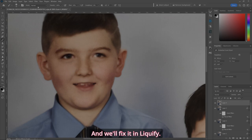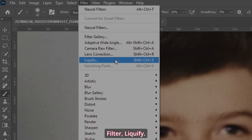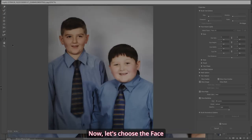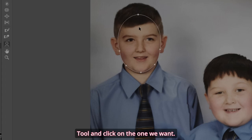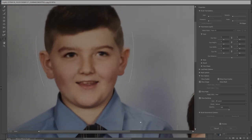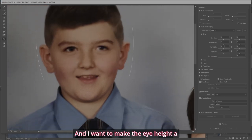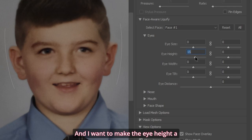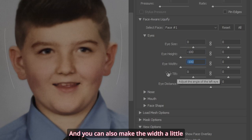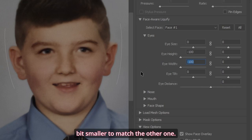Now, what we can do, stamp visible layer again, make it a smart object, and we'll fix it in Liquify. Filter, Liquify. Now, let's choose the face tool and click on the one we want. And once again, we'll zoom in. And I want to make the eye height a little bit smaller than what it was. And you can also make the width a little bit smaller to match the other one.